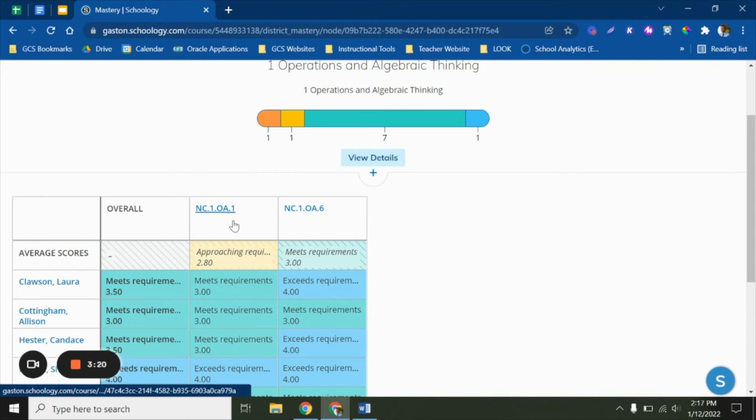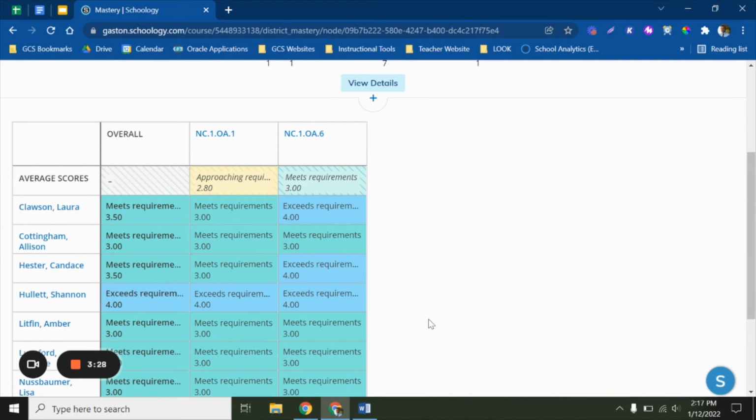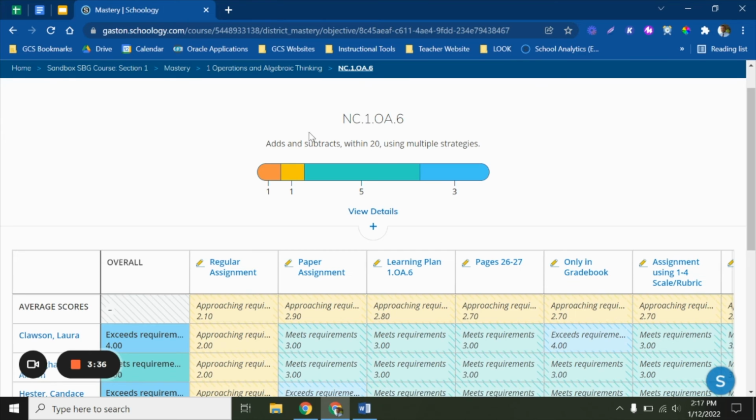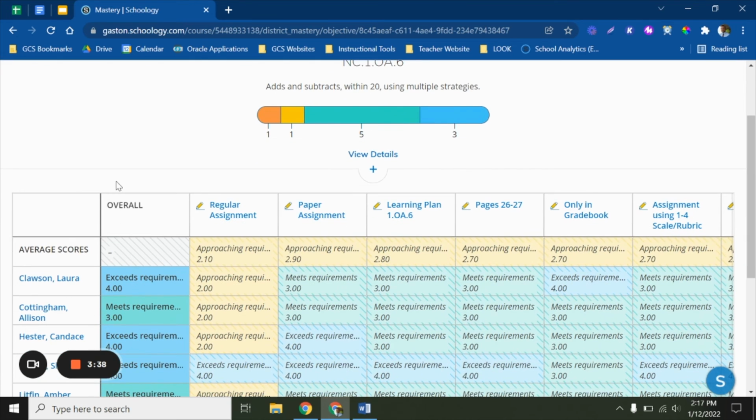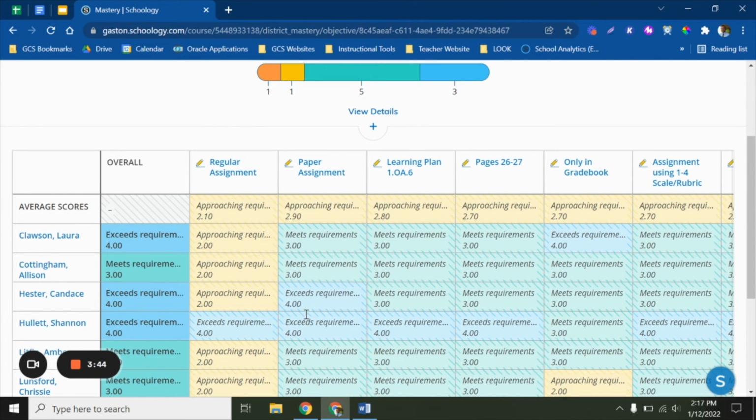And if I need to, I can drill down even into each of the assignments in each standard. So this grade is what Schoology thinks the student should have gotten on the whole standard. Whereas if I click on one of the standards, it shows kind of the normal gradebook view where you have a column for each assignment that shows how the scores are, but it's just a color-coded version really of the assignments in that standard.